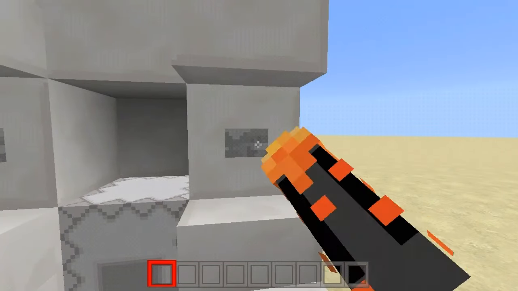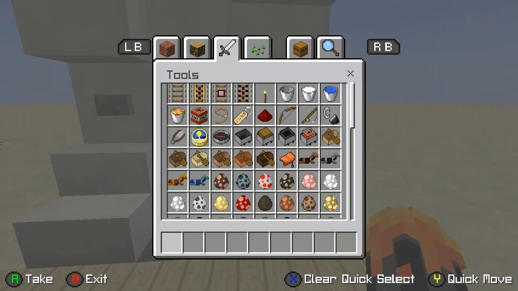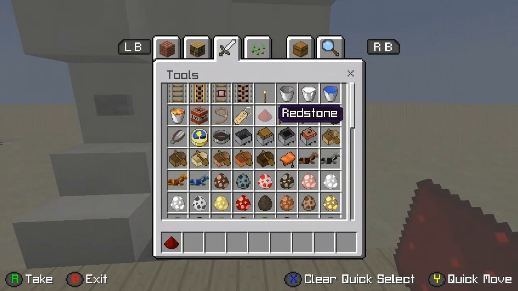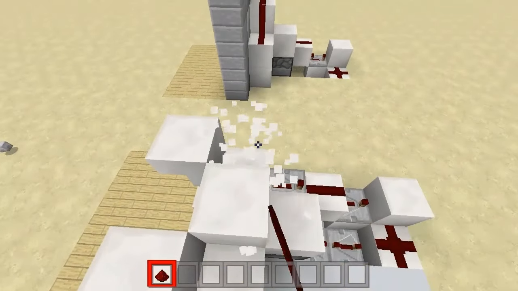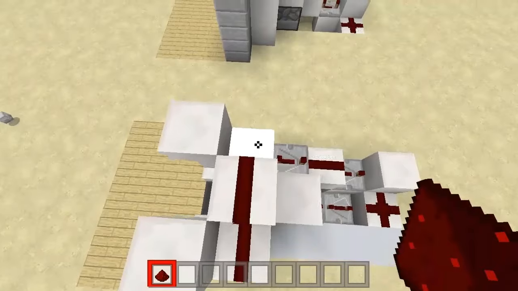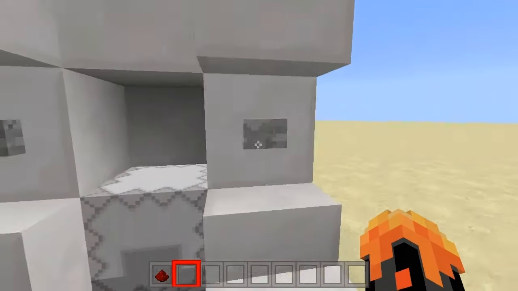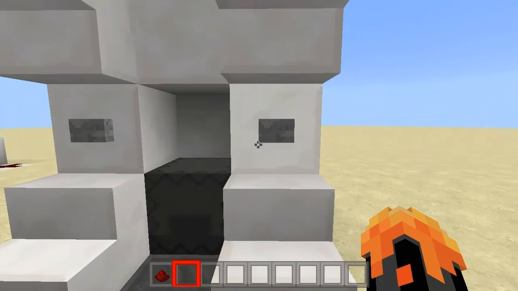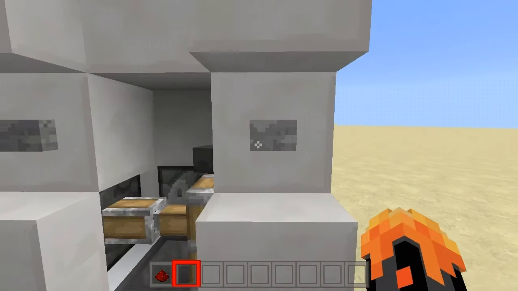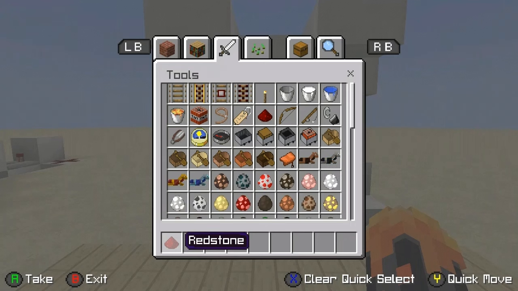As you can see, I push this button. Oops, wait a second, I totally forgot. Let me grab a redstone dust and destroy these two blocks right here, and then place a redstone dust so the second button will work. And let me push it, and there you go. As you can see, it is now cycling, and boom, there you go. You can place your item.